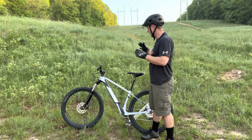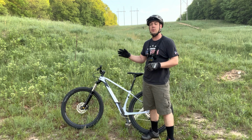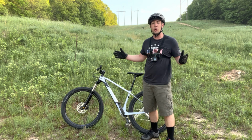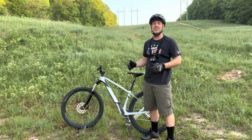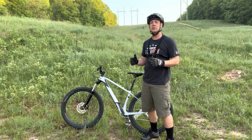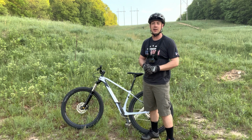This thing has a good Shimano Derailleur 1x11 drivetrain. It's got the Shimano MT201 brakes, and it's just loaded with features, guys, for a low price. We're gonna show you what this thing is capable of today. We're gonna show you a little bit of what some of the features do on this bike to give you a better understanding of what you're getting into if you were to purchase this bike from Bikes Online.